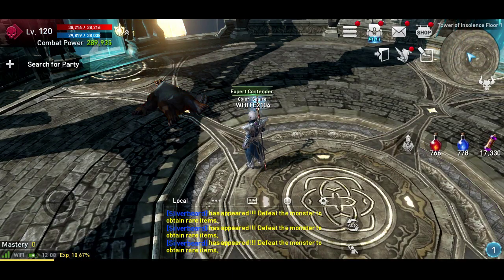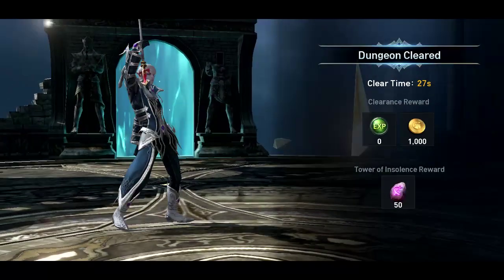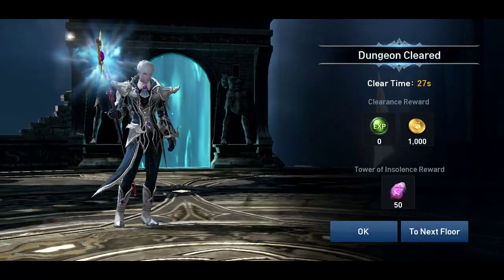But now, let's get ready to cheer for our first team, Team Red Team Ship. So that was it, 27 seconds, so each floor is actually very quick.